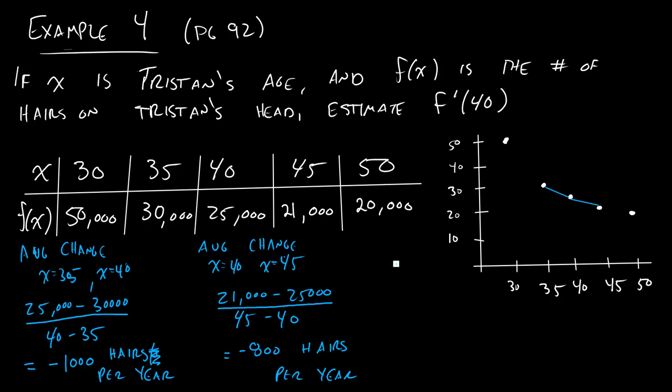So again, this is the way you're required to do it in your webwork almost all the time. And so our estimate for f'(40) is going to be the average of these two values here. So each of these values on their own could be an estimate for f'(40), but we're going to get an even better estimate. We're going to say this is approximately equal to negative 1,000 plus negative 800 over 2, the average of these two values, which is negative 900 hairs per year.